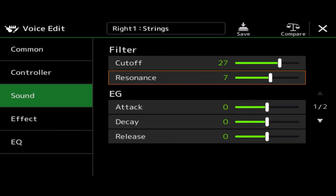And if I go into resonance, now with resonance, you've got to be careful because the more resonance you add, it starts to make this weird fizzing sound. It's the only way I can describe it. And they become more of a synth sound than anything else. So I'd leave your resonance about 4. And then you've got something better. Okay, I'm not going to save that.